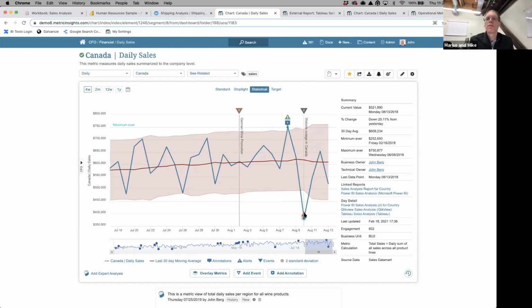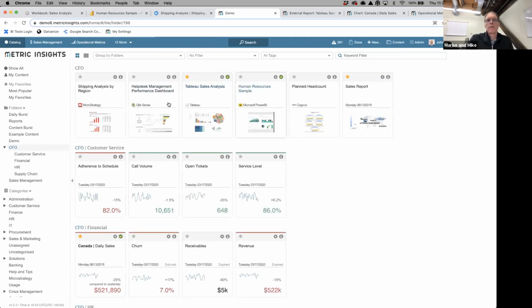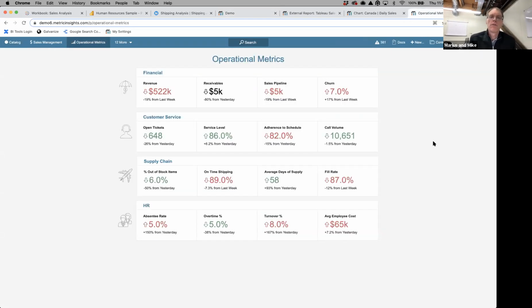So we can take these time series metrics and KPIs and put them together, as we saw within the catalog, alongside the dashboards and reports that we already have. Then we can create a view for our user, our CFO, that makes it much easier to figure out what's going on. In this case, we've created what we call a portal page, but think of it as a mashup of the metrics that are relevant to this user, even though they're coming from different sources, different technologies, and different dashboards. We're using the alerting to say, okay, is it red, green, or on target?